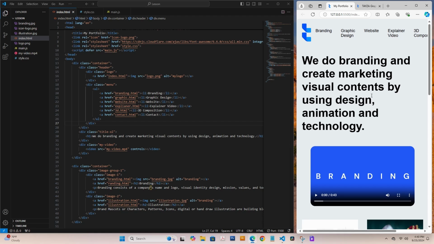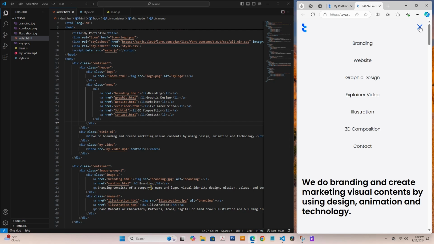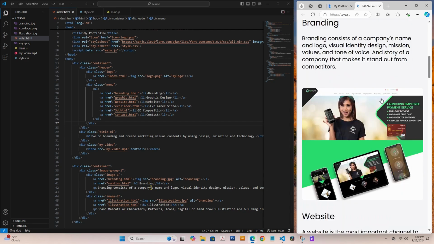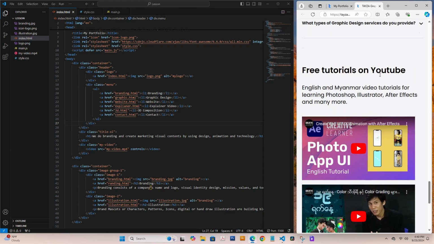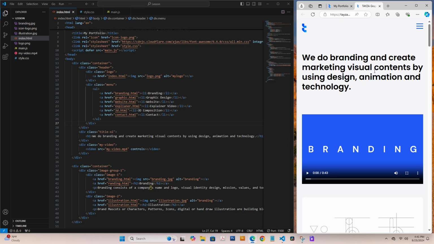To get started, I'm going to show you the complete menu and heading logo and all of those. I go back to my website. So I have our logo smaller. Even at the right corner we have this hamburger button. If we click it, it will show our menu, and if we click it again, it will hide it back. That will be JavaScript. And all the images and everything are in one column, so it's better to view on a mobile screen. So that will be responsive.